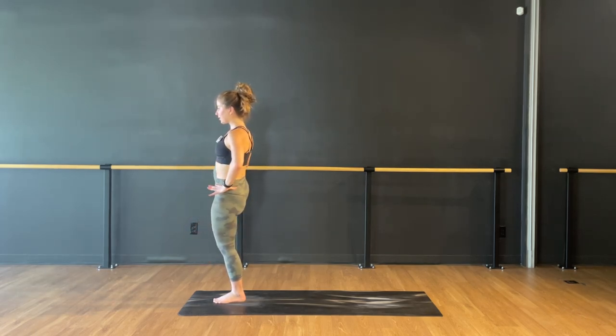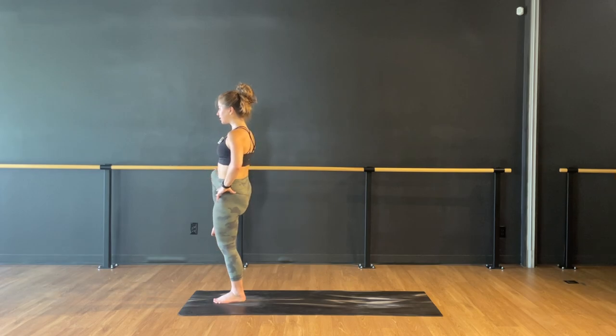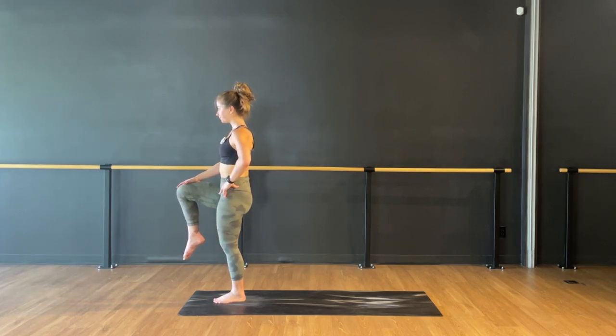Your right leg is going out to the right. Regardless of what you're doing, it's an external hip rotation. So squeeze your butt cheeks together to feel your hips externally rotate. If you're flaring your ribs out, tuck those in. Bring your right leg back through center.